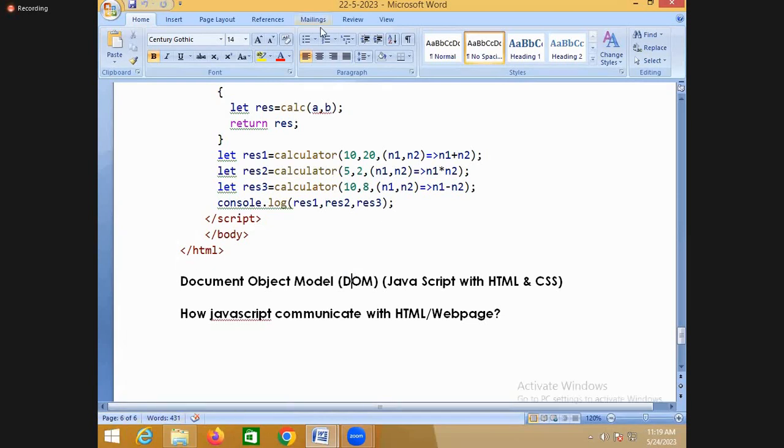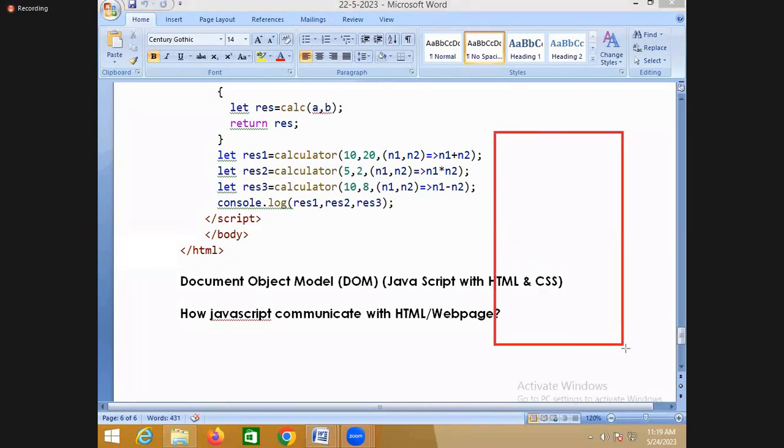See here. For example, this is your web page, right? Suppose dynamically I want to perform certain operations in the web page.